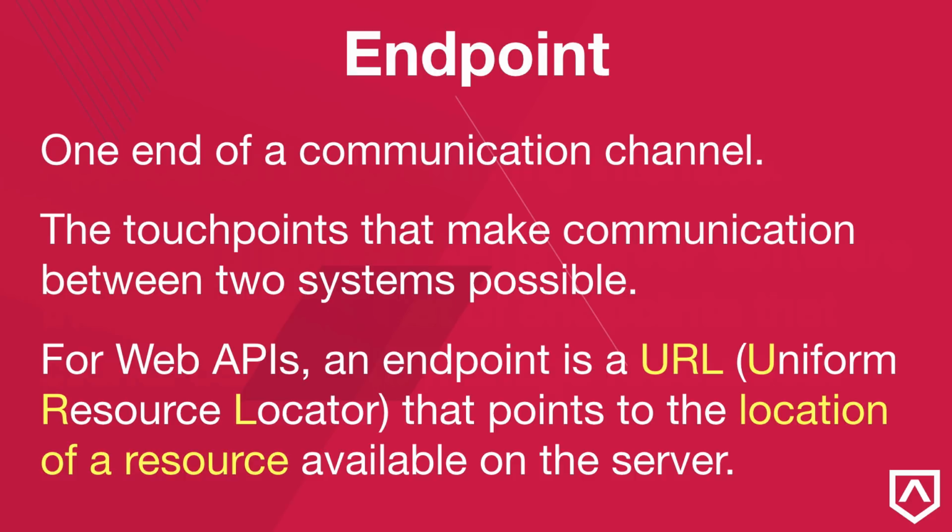But what is an endpoint? Well, technically, if you look for it in the dictionary, it's going to tell you that it's one end of a communication channel. Yeah, that really helps. Well, what if I tell you it's the touch points that make communication between two systems possible? Two systems refers to maybe a client like a web browser connecting to our API, right? But if we go down to our specific domain, which is web APIs, then we find that an endpoint is simply a URL, or uniform resource locator, that points to the location of a resource available on the server.